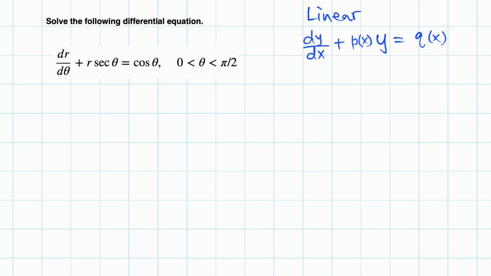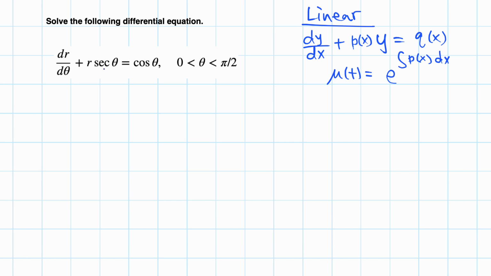Y, a function of the independent variable, plus the derivative of y, and this one has to also be a function of the independent variable. So that's linear, and when we have a linear form, then we can find an integrating factor, which is mu. Integrating factor is e raised to the integral of this function, which is p of x. When we multiply both sides by this integrating factor, magic happens. We'll see that in a moment.